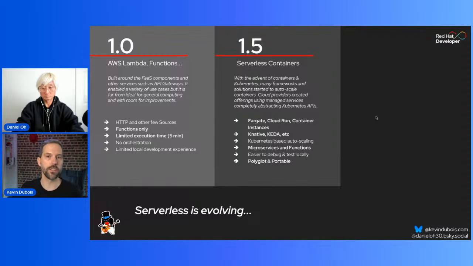There are serverless container platforms such as Fargate and Cloud Run, and container instances from the different cloud providers we just saw. But it also expands to Kubernetes, where we can deploy applications anywhere, because in theory, at least, you can run Kubernetes in your local data center or on your laptop. You probably don't want to, but you could, or in one of those cloud providers, and it gives you a lot more flexibility. There are some solutions for that too, and that also allows us to expand the serverless concept to more than just functions.